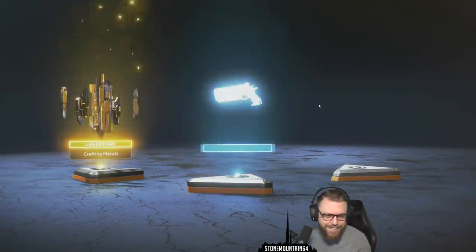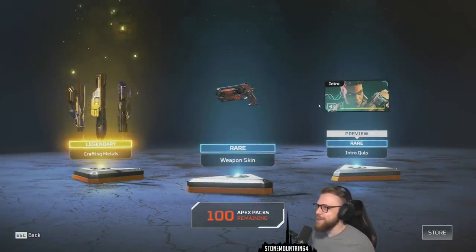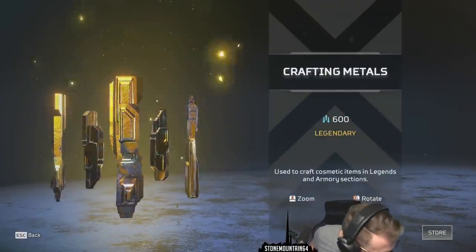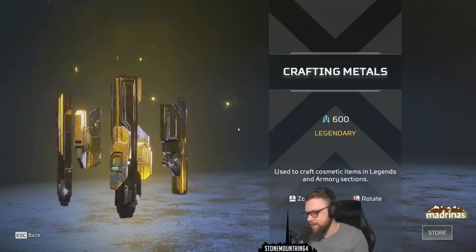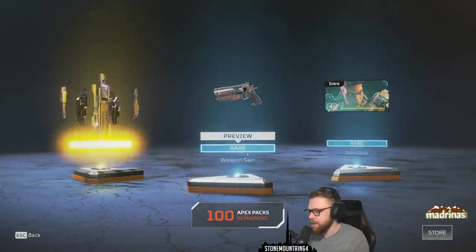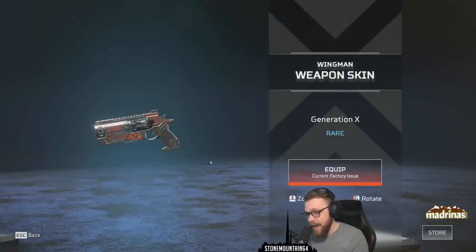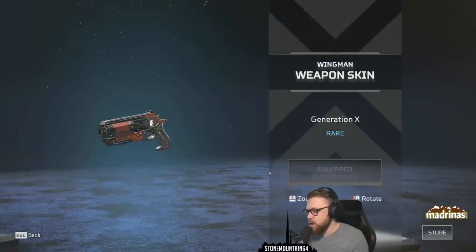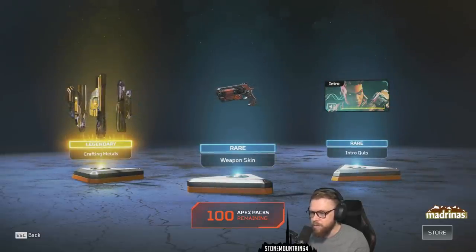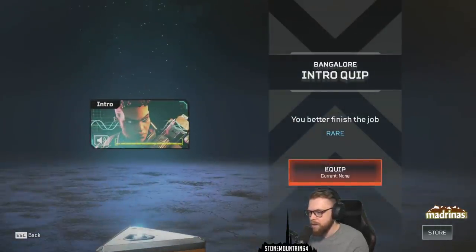Oh, that bodes well. That bodes well, my friends. Except it's crafty material. Come on! It's okay. At least we can make some cool stuff. 600 crafty material, it's actually pretty good. I do not have any skins for the Wingman. This is one I definitely want to skin for. The other one is the Peacekeeper, which is what my video today was about.